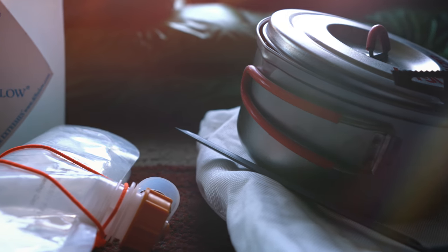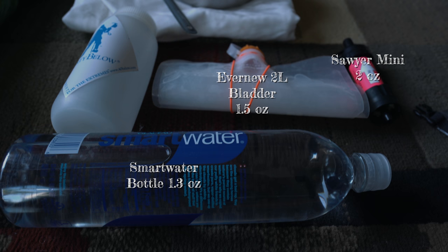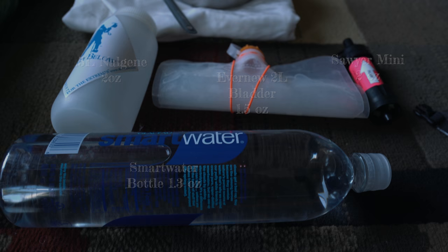Moving on to water: I used a pair of Smartwater bottles. For filtration, I used an Evernew 2-liter bladder attached to a Sawyer Mini — great because it gave me an additional 2 liters of storage. For coffee and scotch, I like to have a small Nalgene on hand. Note that cute little sticker from a company called Forty Below — they don't make Nalgenes, but they make a lot of really good winter stuff. They're a tiny shop run by a guy named Joel out of Washington.